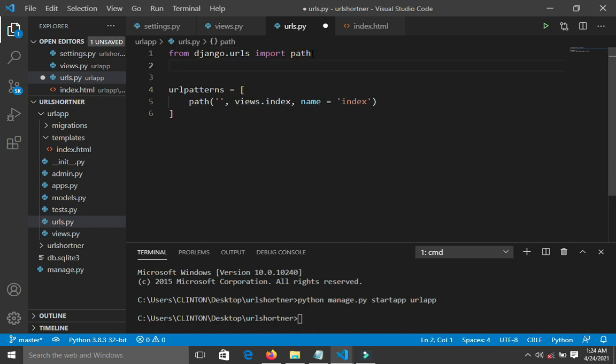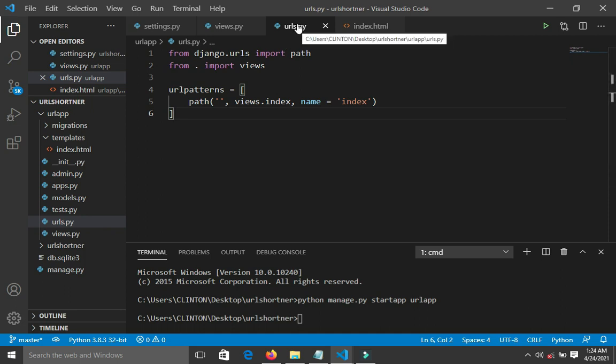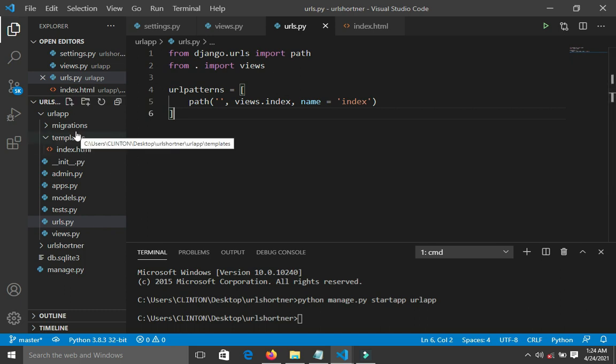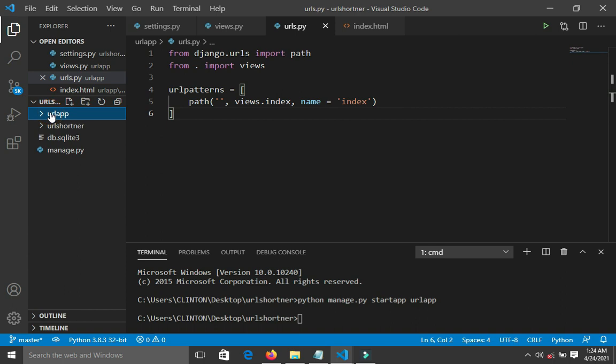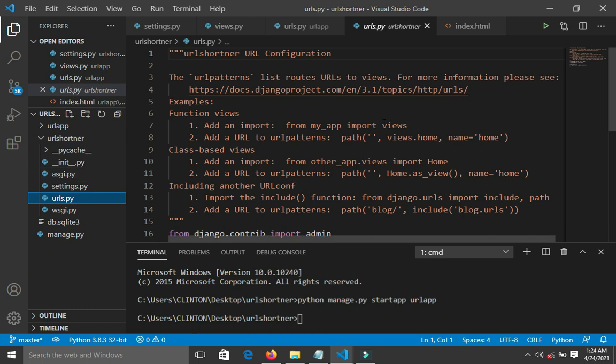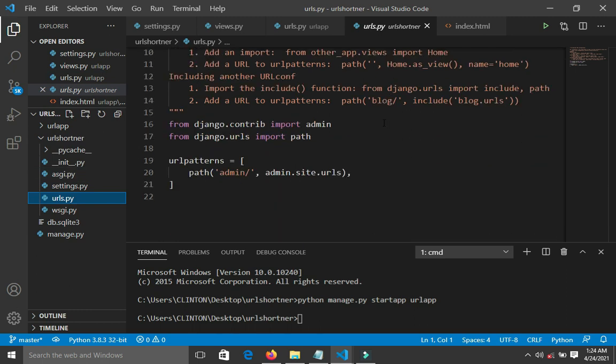Okay, that's it. I'm going to import this views module into urls.py. I'm going to say from . import views. If you watch, this dot refers to the URL app, you understand? So rather than writing URL app, we could simply use a dot to make our code shorter. I'll save my work. After I've done this, I'll make sure this urls.py file is registered in my Django project. So I'm going to get down to the urls.py file in my Django project. Close the URL app, get down to your Django project called URL Shortener, and open the urls.py file there. Now register the app's urls.py file in the project's urls.py file, understand?